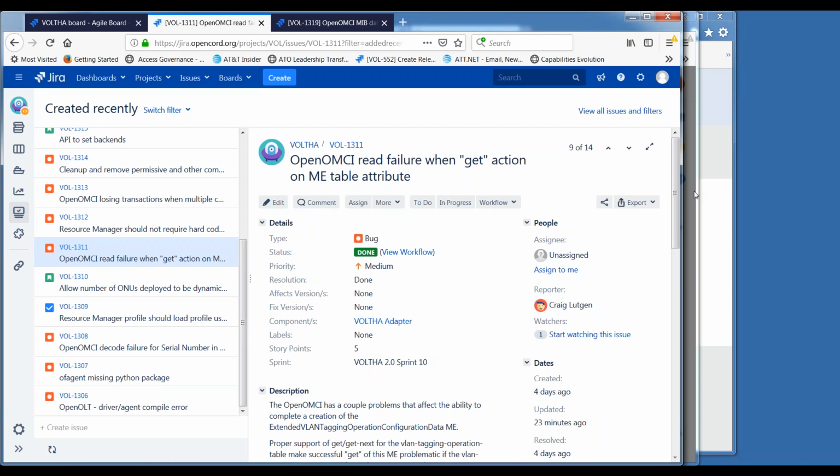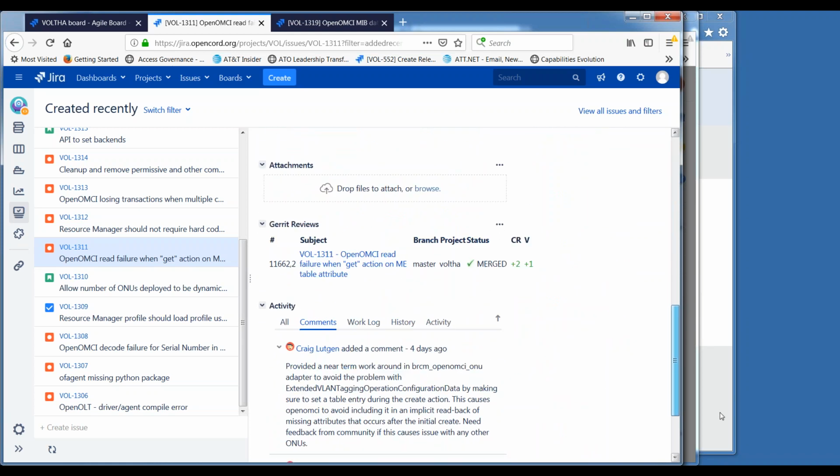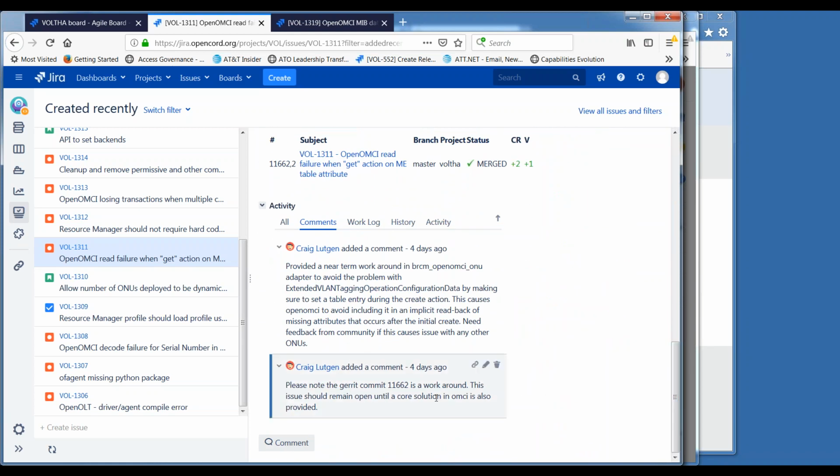Okay. Well, there's two parts to this. One is the part that's been committed is more of a workaround. I don't know if we've actually fixed this particular issue of doing a GET on a table. So I guess, Chip, I can talk to you offline about what you just mentioned, that there's an operation to do that. At the moment, the workaround has sufficed to avoid the issue that we were having. So I'm not sure this is a priority for Sprint 10 or not.